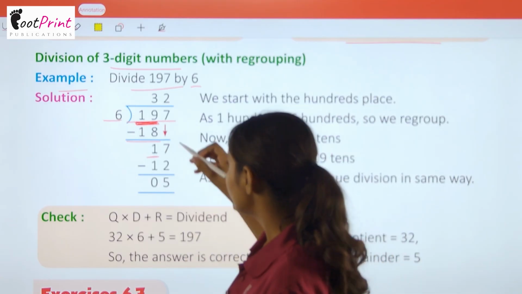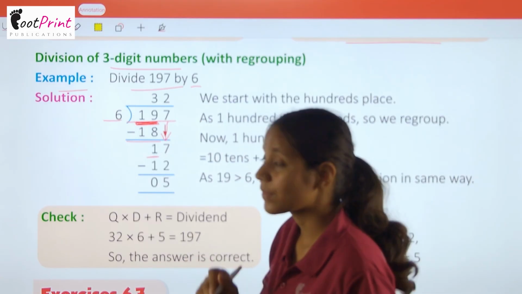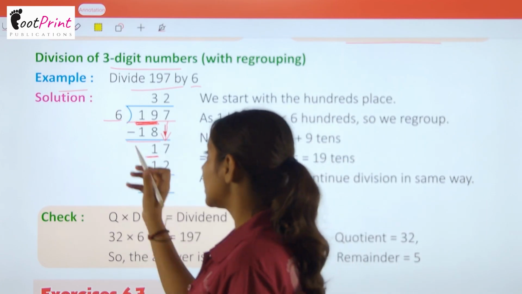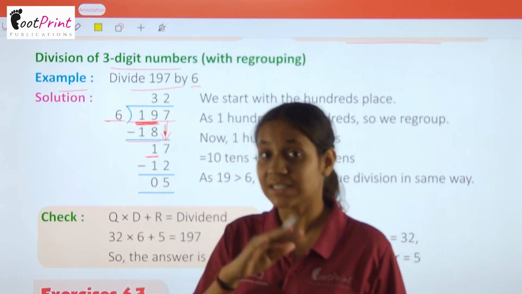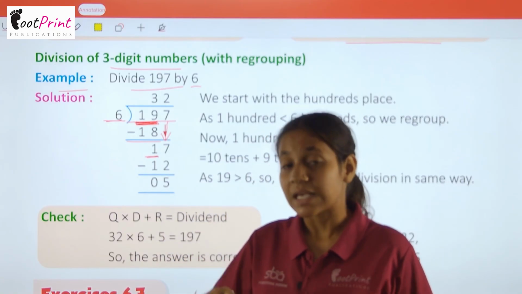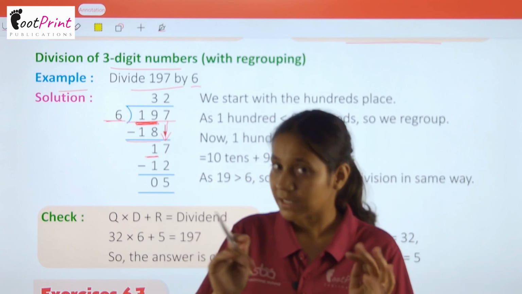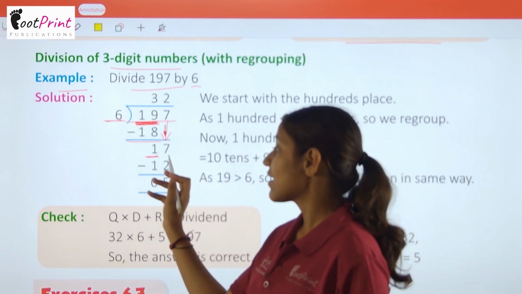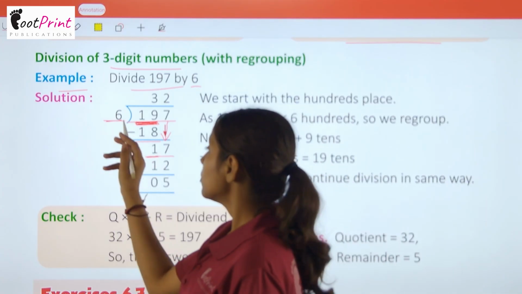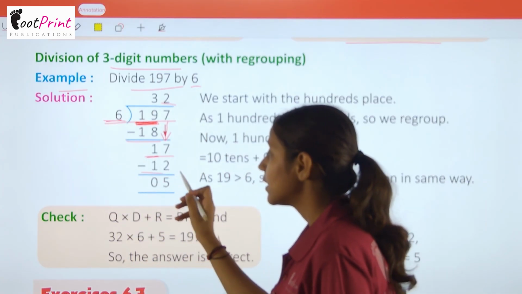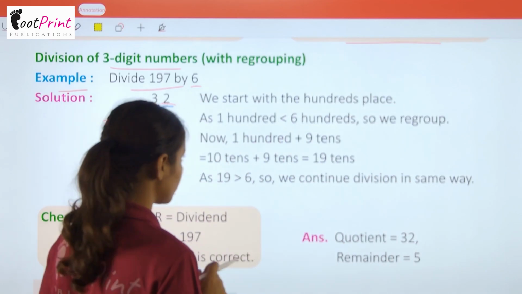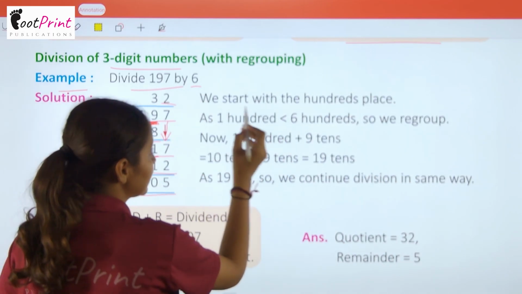Now we will bring this 7 to this place. Okay. Now this is not 1 anymore. This is 17. Now we will check कि 6 के टेबल में 17 आता है कि नहीं आता है. So 17 तो नहीं आता है. 17 से बड़ा आता है, बट हमें बड़े की तो नीड ही नहीं होती. So 17 से छोटा होता है 12, जो कि 6 के टेबल में आता है. So 6 2s are 12. As a remainder, after minus, we are getting 5.